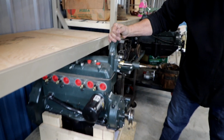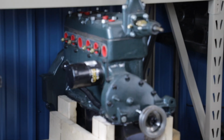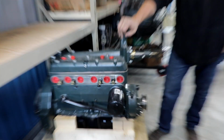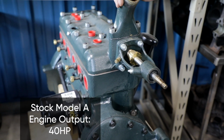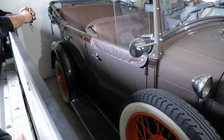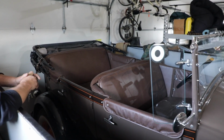And then here's our touring engine. This one is set up with a filtration system, extra oil porting, high output camshaft, virtually everything in it. Lightened flywheel, V8 clutch, virtually everything you can do to get some more horsepower out of it. This is really kind of a mild build, and it's putting out about 65 horsepower with a 6-to-1 Snyder higher compression head. This engine is almost identical to what I run in my Phaeton, the car that I use mostly for touring. It has exhaust valve rotators, larger intake valves.